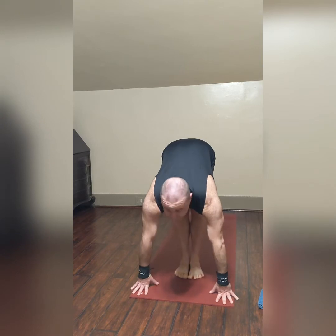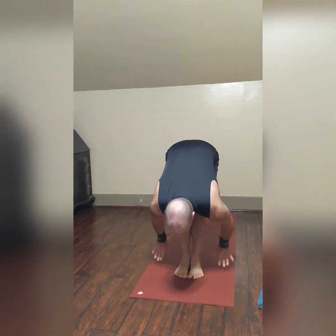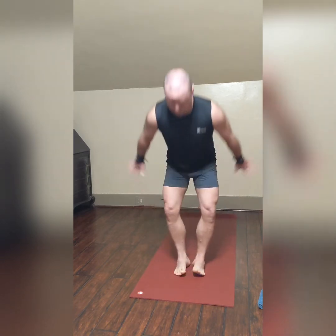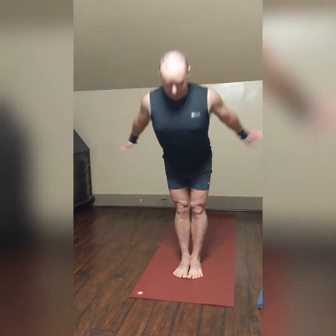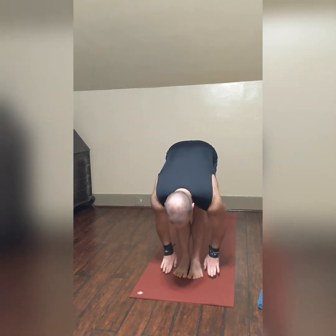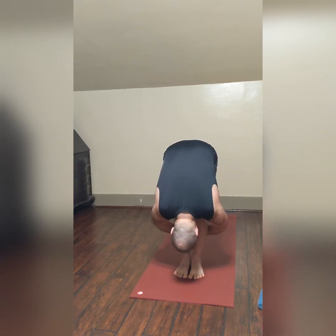Bring those feet forward, deep inhale. Stretch up to the chest, then bow on the exhale. And inhale to upward hands mountain. Inhale right back up. Exhale to the right wrist. Inhale, fingers by the feet, peek to the front of your mat. Exhale, left wrist.